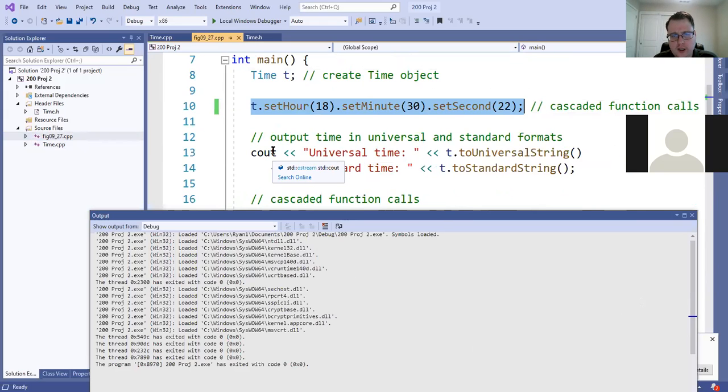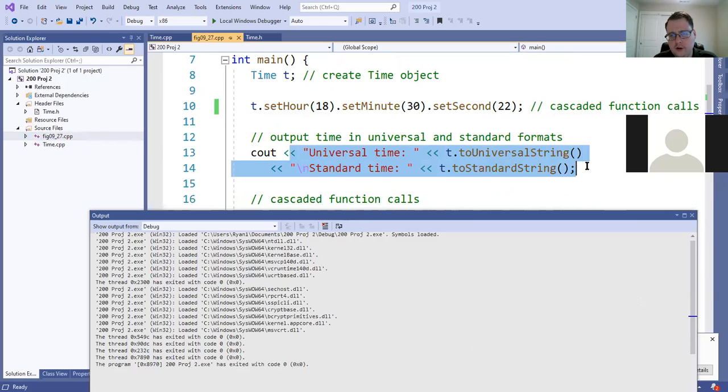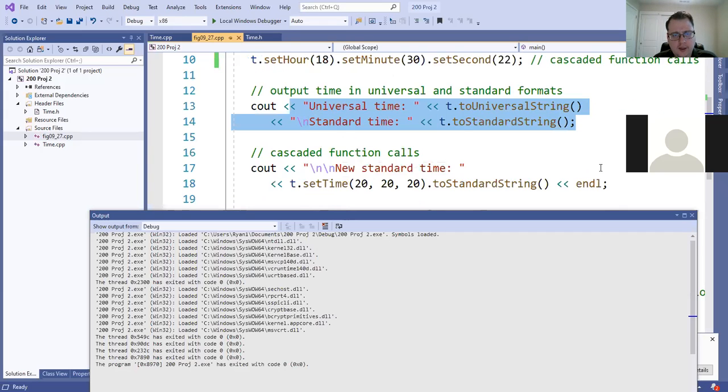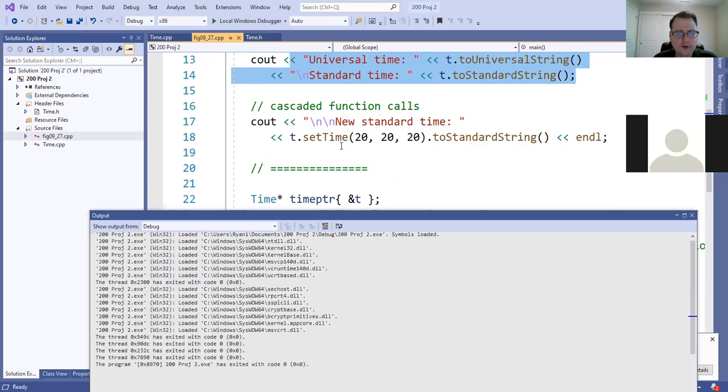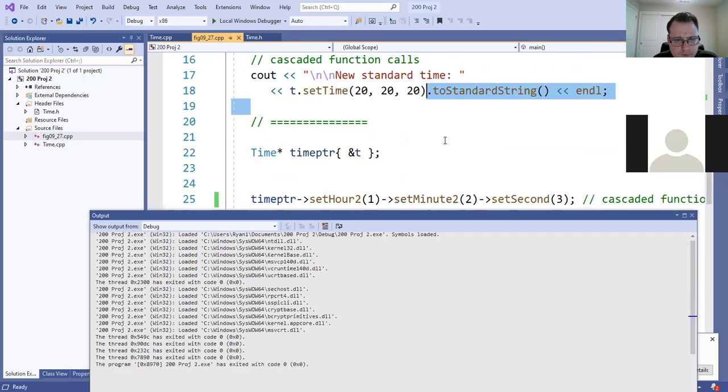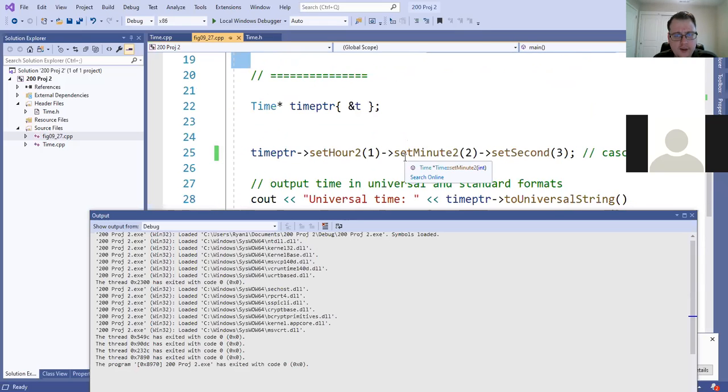After doing that, we print everything out, using the universal time and standard time, just to confirm that everything's in there correctly. And then we called set time here as well with two standard string. And then here we had a pointer. So time PTR is a pointer of type time star, and it points at T.